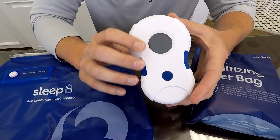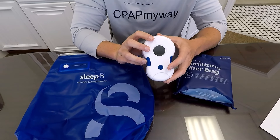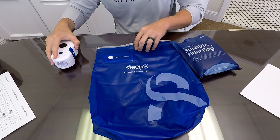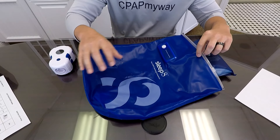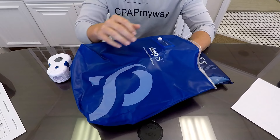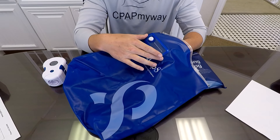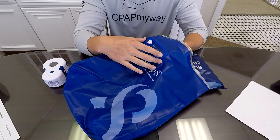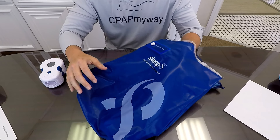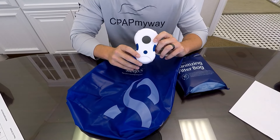It's really lightweight and easy to travel with. We've got a lot of customers that actually pack them in their CPAP bags — no adapters needed at all for this device. The only thing you have to replace on a frequent basis is the sterile bag, which holds the CPAP supplies to sterilize them. It's big enough to sterilize mask, tubing, and humidifier chamber all at the same time. The bag has a built-in filter, which is why it needs to be replaced every three months. The bag dimensions are 15 inches by 12.5 inches by 6 inches thick, so plenty of room for all your supplies. The machine itself has an 18-month warranty, so it's definitely built to last.